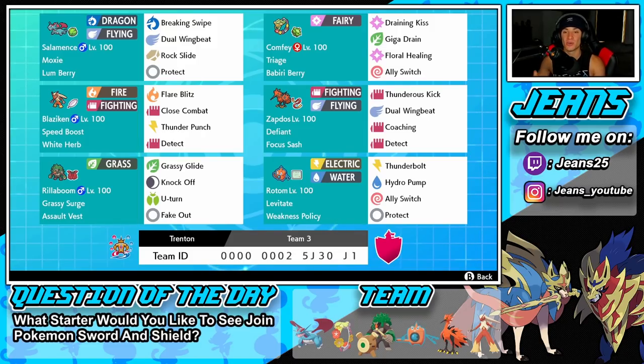But right next to him is going to be our next Pokemon. That is going to be Galarian Zapdos with Defiant ability, Focus Sash so we don't get one tapped, and then we got Thunderous Kick, Dual Wing Beat, Coaching to coach up our physical attackers, and Detect as our final move.